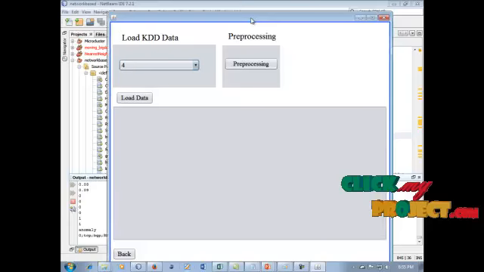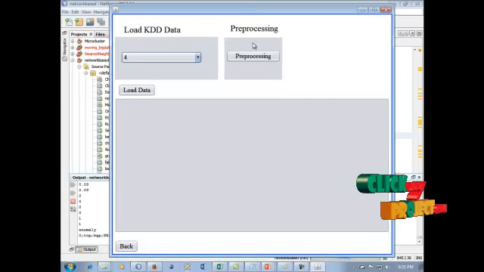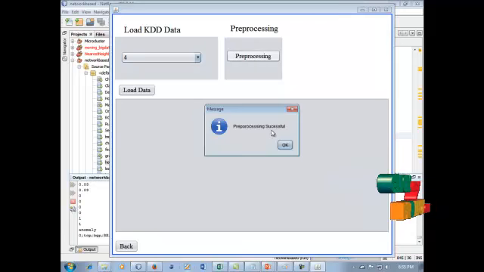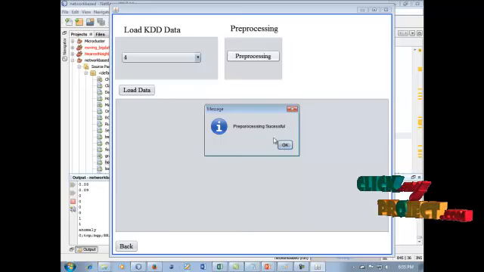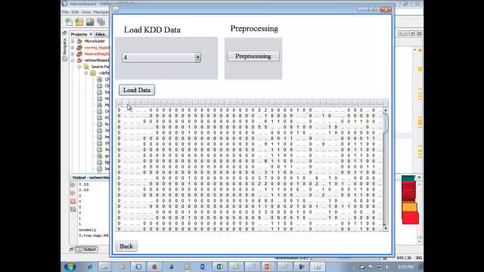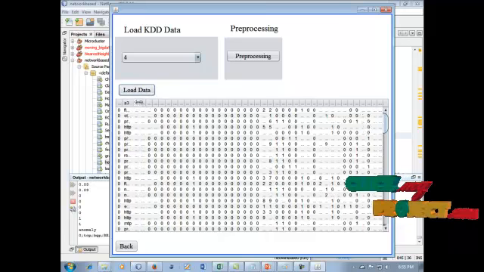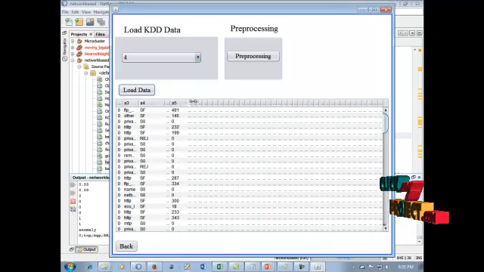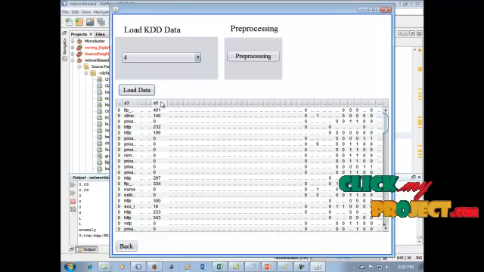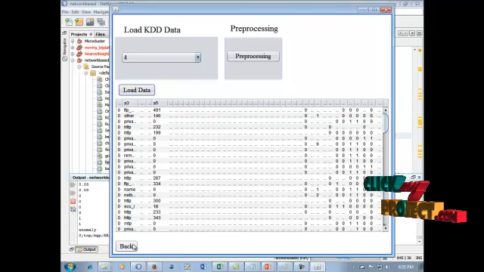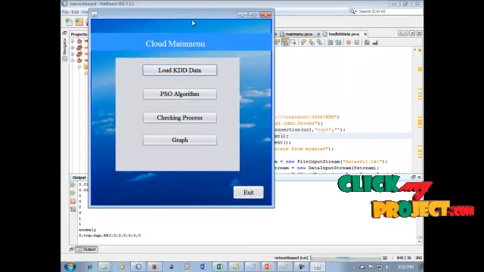Okay, after that, pre-processing removes the unwanted, irrelevant and redundant information in this field. So click this pre-processing. The pre-processing is completed. So successfully pre-processed. So load data. Okay, our data is successfully loaded for the large database. It is our project data sets A3, A4. It is our project's relevant information, and the attributes are displayed in this table field. So click this back button. It goes to our main menu.